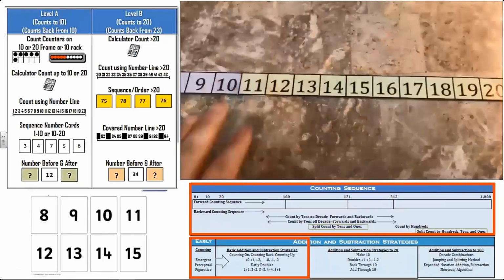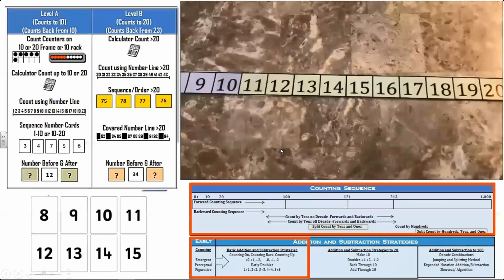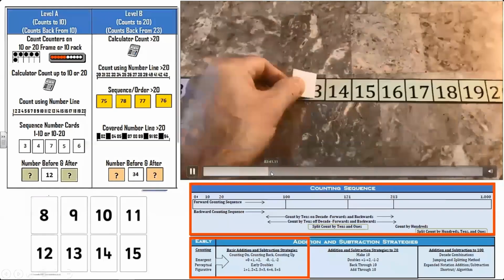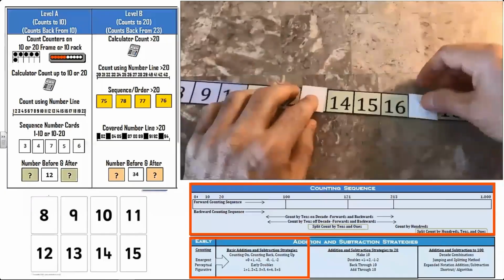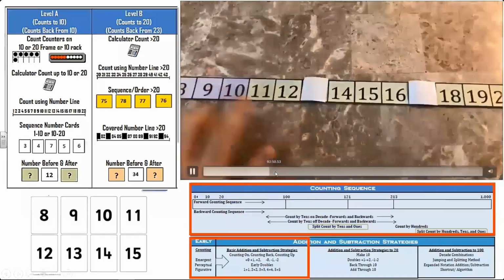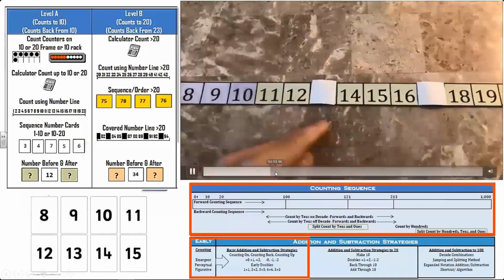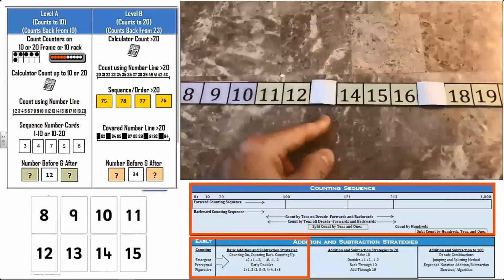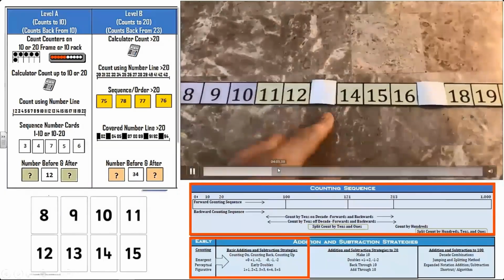Another activity you can do with the number line is you can cover up numbers and then ask your students questions about them and say, okay, what number is this? And we're all looking at it and we know it's 13. This is where you can develop some very important language. So we know it's 13. Well, how can we prove that it's 13?